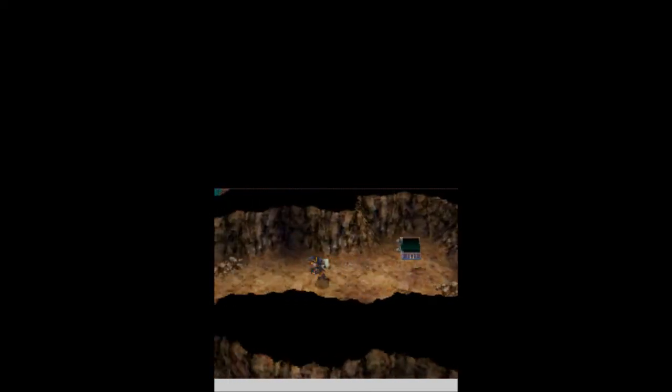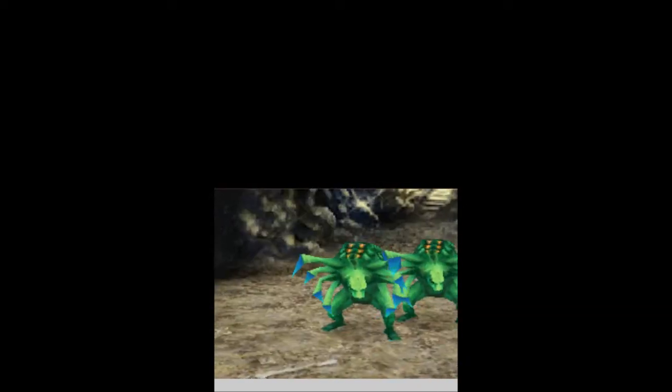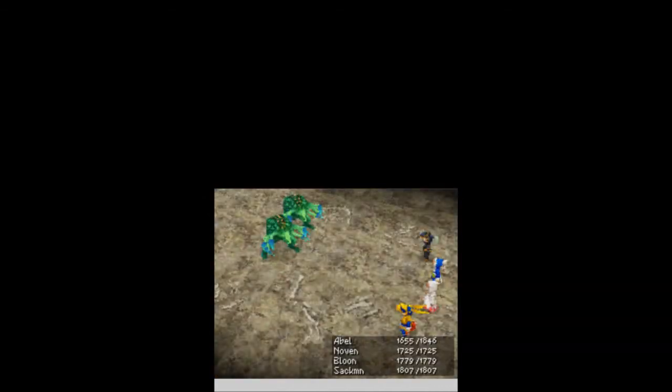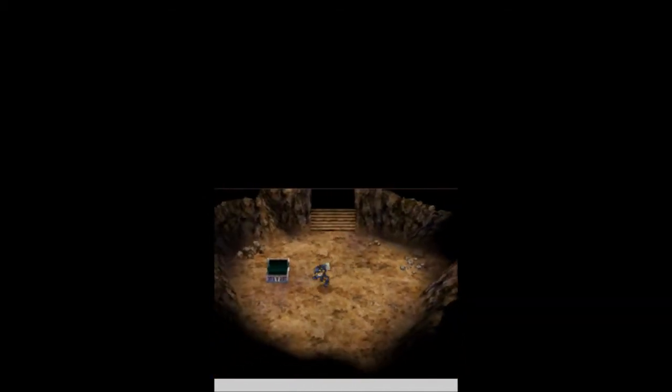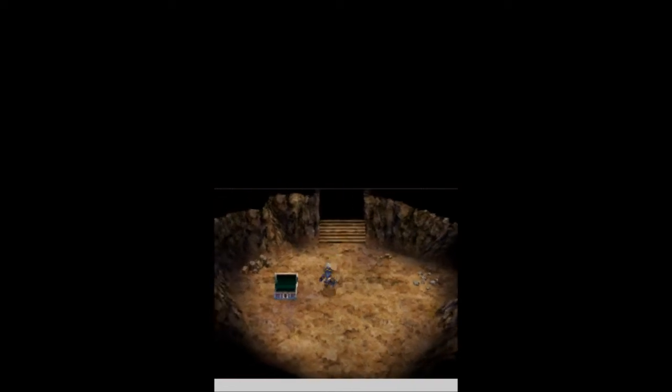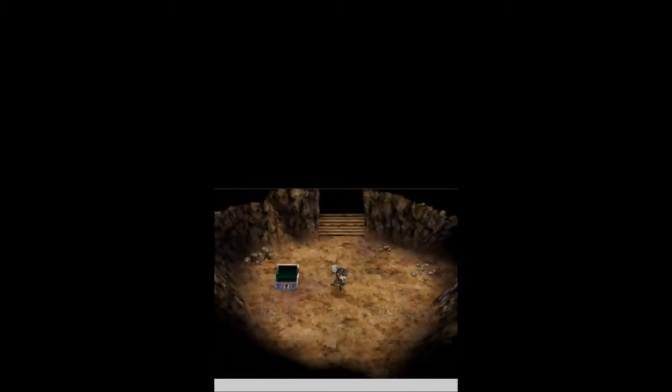Can't go that way. It looks like that is it for this small little dungeon that they warned us so much about because of the dividing enemies, but I didn't even fight any. If you use a normal attack on them, they're not supposed to die, they're supposed to divide, you know what I mean? But we got more Deathclaws instead. So let's go ahead and get out of here. No, I want one more battle. Give me a dividing enemy battle. That's all I'm asking. I know there's more than just Deathclaws in here.